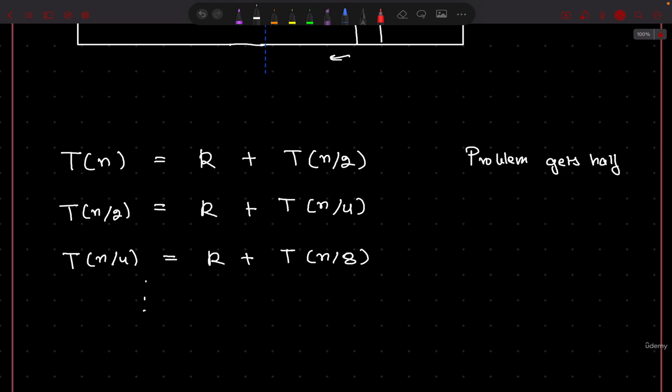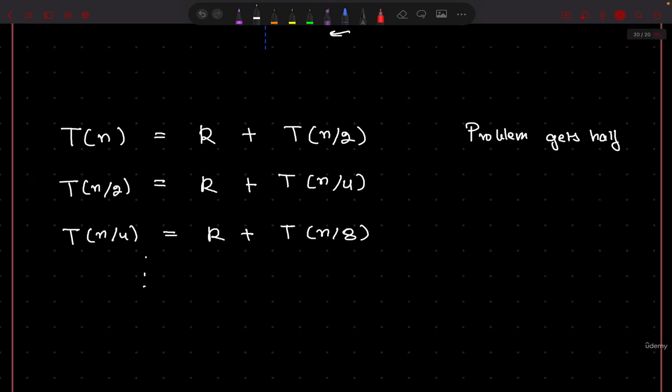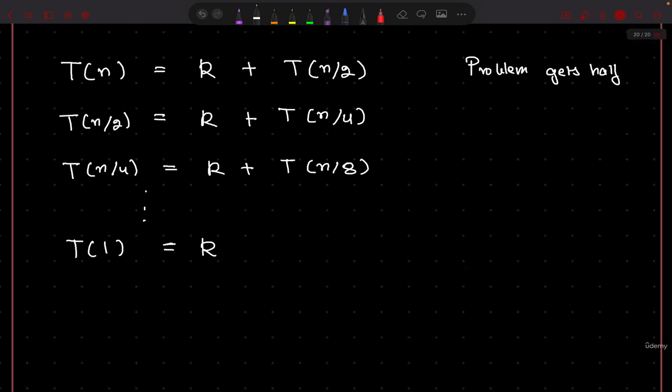If we just keep on expanding this for a very large input, finally when T is going to be 1, for an array of size 1, we just check the base condition and we return, right? That is what we did. So we are just doing some k work. We are not making any calls. This time we are just doing some k work. If that is clear, let me write this as well: some constant work or operations, base case.